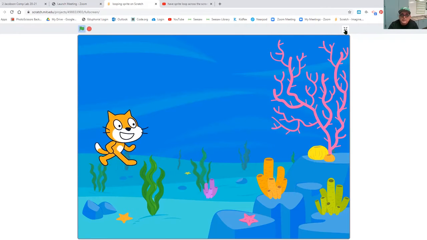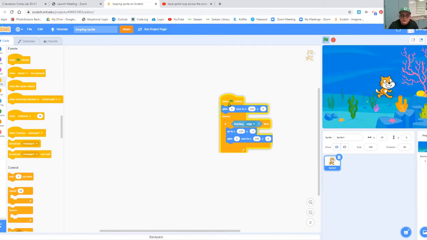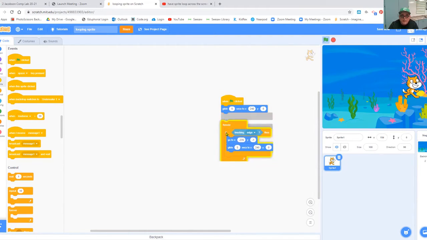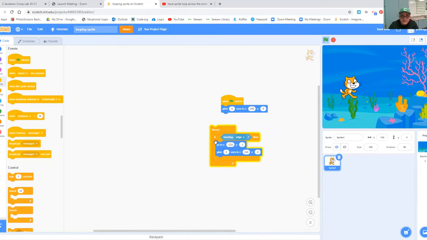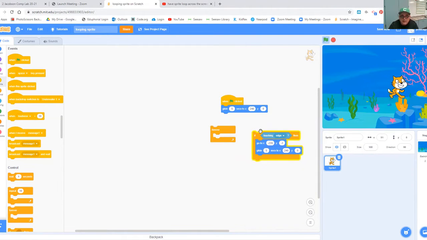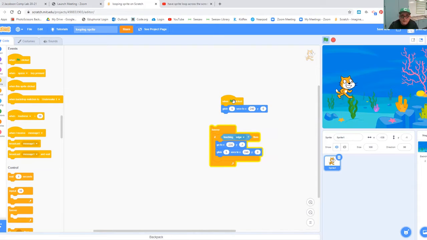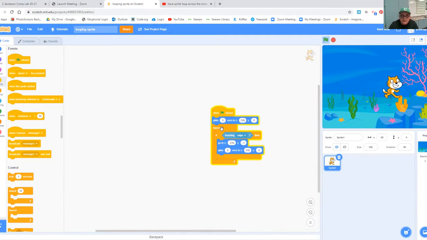So here are my blocks of code. The big blocks of code for this that I never used before were these guys. See the if blocks right here, this guy right here, if. I'll show you exactly how I put this all together. I'm just going to start bringing my blocks of code out, and I'll make a copy of this, but I'll show you how I did this.